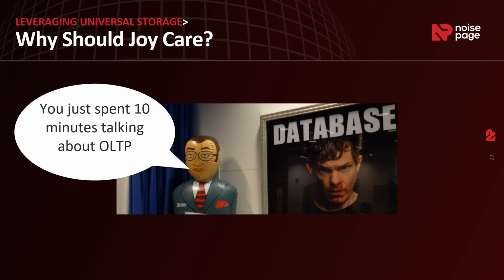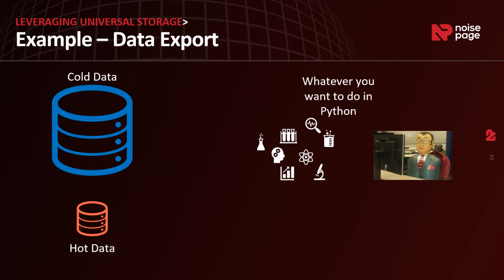Cool, all this transaction talk is fun and exciting, but what does this have to do with our friend Joy here? Well, for starters, let's go back to our original use case, where Joy wants to do a select star over his OLTP system. With NoisePage, the vast majority of OLTP data is already available in a format understandable by Python. So we can skip the whole wire protocol and query thing and just dump raw bytes onto the wire for Joy. For the small hot portion, we'll have to transactionally materialize a snapshot and send it to Joy, but that hopefully won't be as expensive since the amount of hot data will be small.